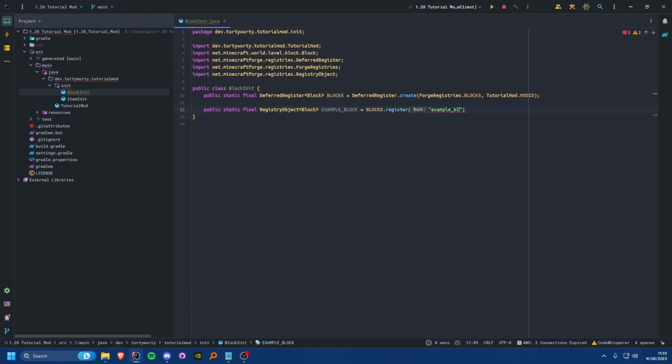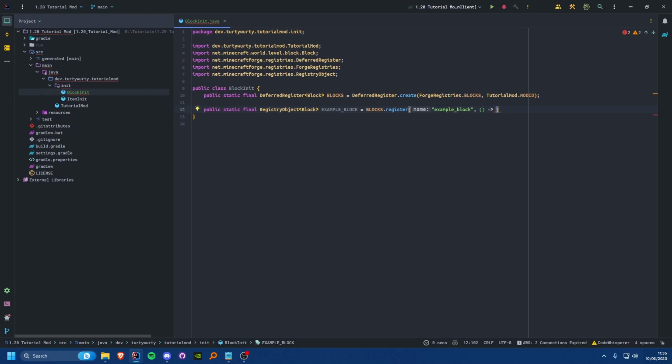So once again, no spaces, no special characters, etc. Just basic A to Z, 0 to 9, underscores and, not colons, forward slashes. Those are all the fine characters. I think you can also have dots, but if you're putting characters like that, then I don't know what's going on there. And once again, just same as items, we just want a supplier.